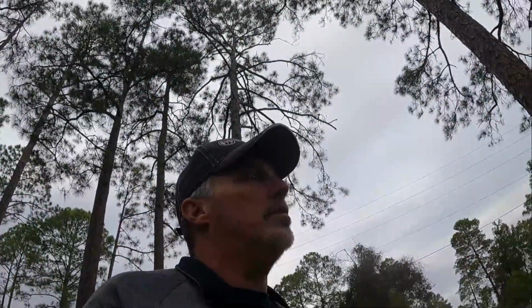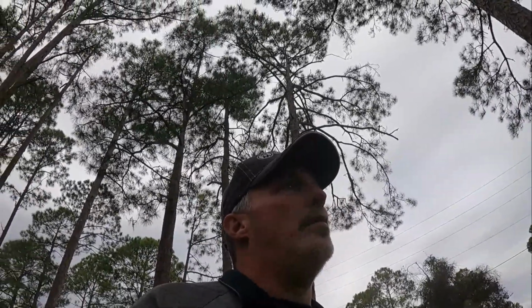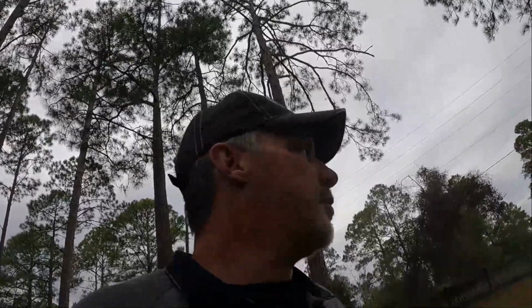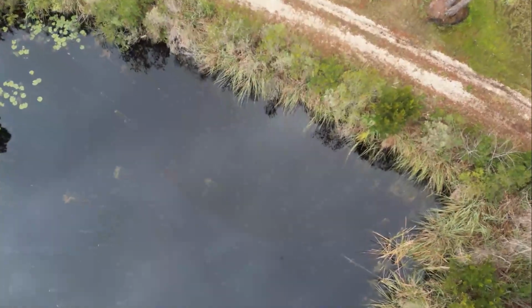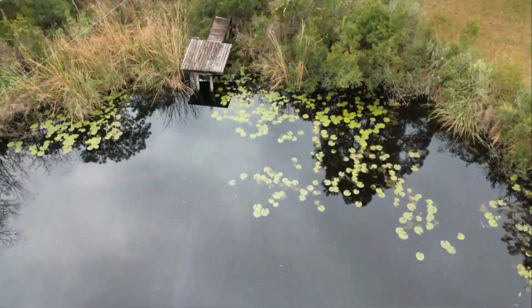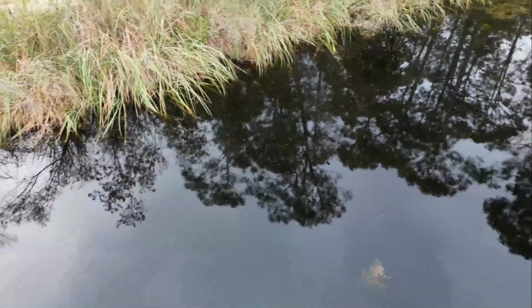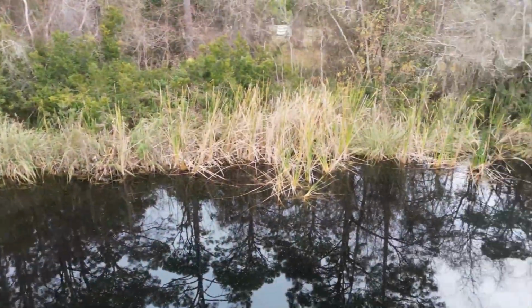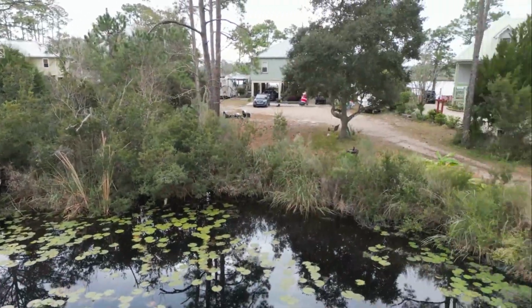Y'all think it would be better for me to rent one from down here or bring mine? If I bring mine, then I won't have room to bring all my attachments. Because look, if you're going to come down here and do any work, let's go on and power wash the driveway too. So we bring the grapple bucket, the new cutter, right? The flat bucket, and the power rake. That's what we need. And then some hand tools.